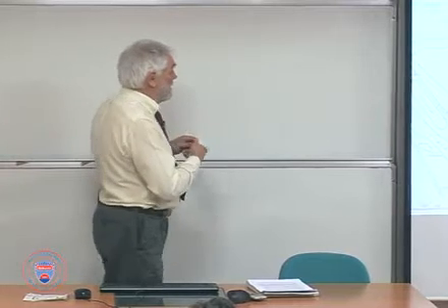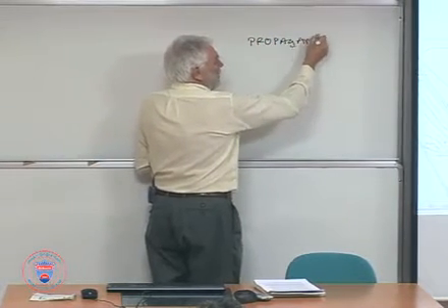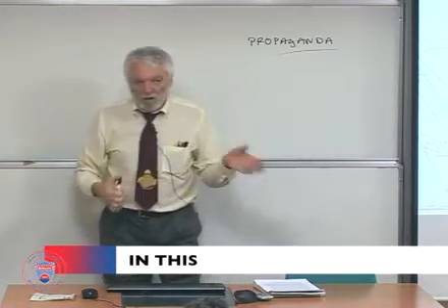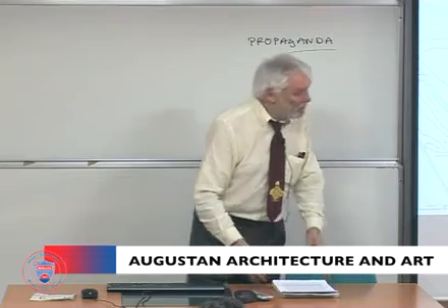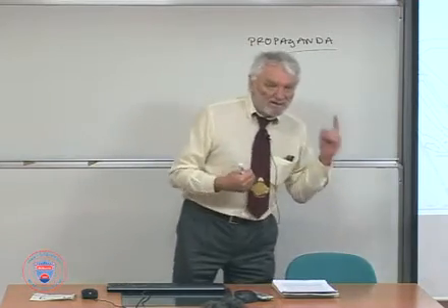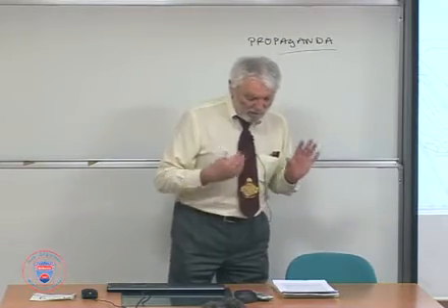Well, I'm breaking away from the way the textbook goes because I want to continue with the use of architecture as propaganda. What do I mean by propaganda? Well, giving a political message of some kind or another. The Forum of Augustus is a political message. It's a beautiful building, or was a beautiful building, but it's also a political message. By completing the buildings that Julius Caesar had begun, but had not completed, Augustus has given you a political message.